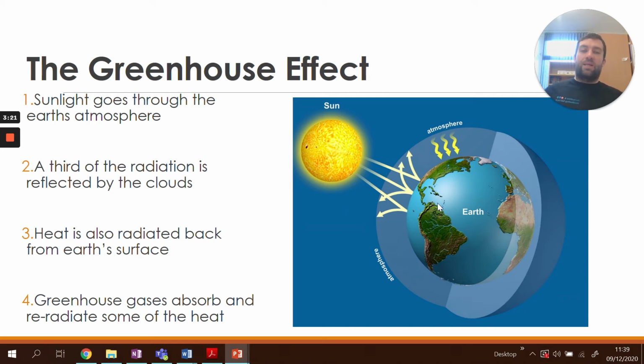And what happens is it would then be radiated away into space and we'd maintain a nice warm 14 degrees. What's happening is the heat and radiation that's trying to leave, these arrows here, actually gets stopped by the greenhouse gases and ends up getting sent back to Earth a second time, heating us up again. So as the radiation is trying to leave, it's hitting the greenhouse gases and getting reflected back to Earth, making us much warmer. So the more greenhouse gases are in the atmosphere, the more that's happening and the warmer we are getting.